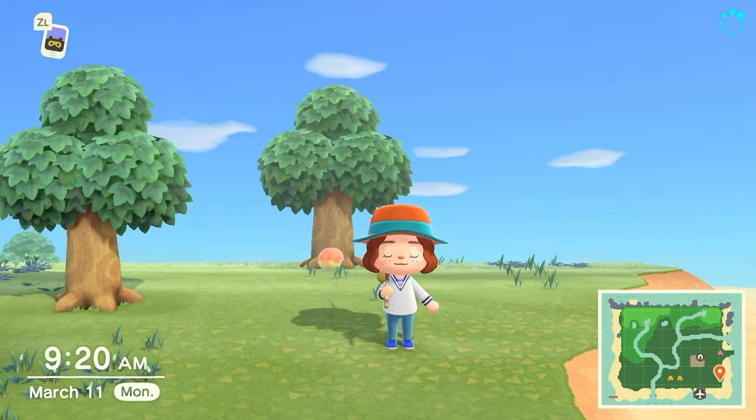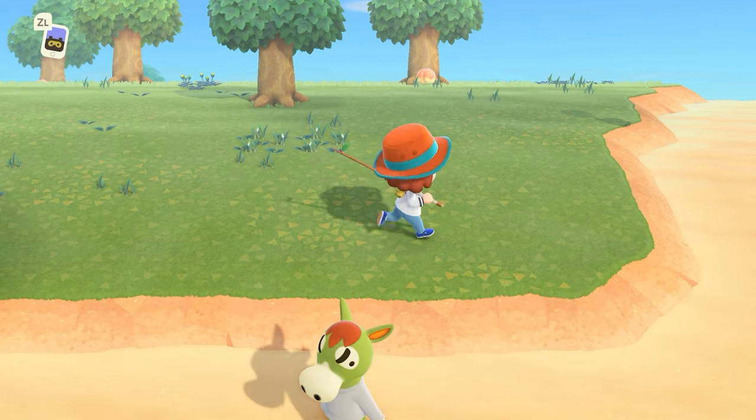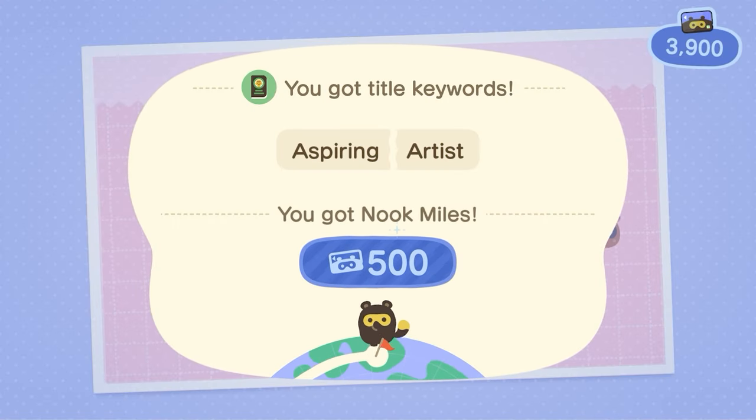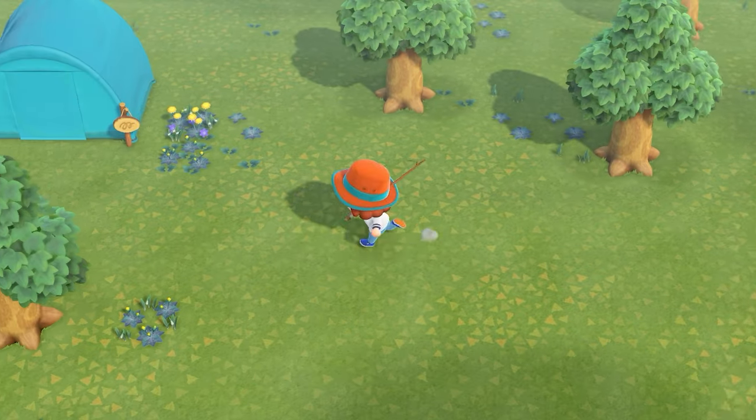I'll look cute enough. Oh my gosh, a balloon. I forgot about the slingshot. I don't have a slingshot. Wee! I got Nook Miles for that. Yeah. I gotta go right on the board.